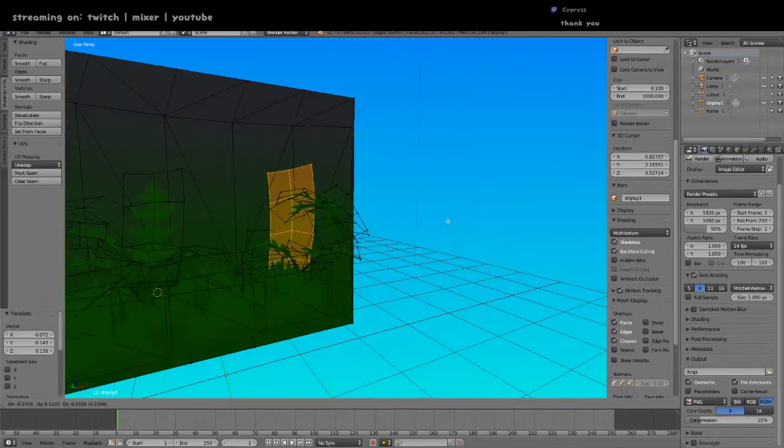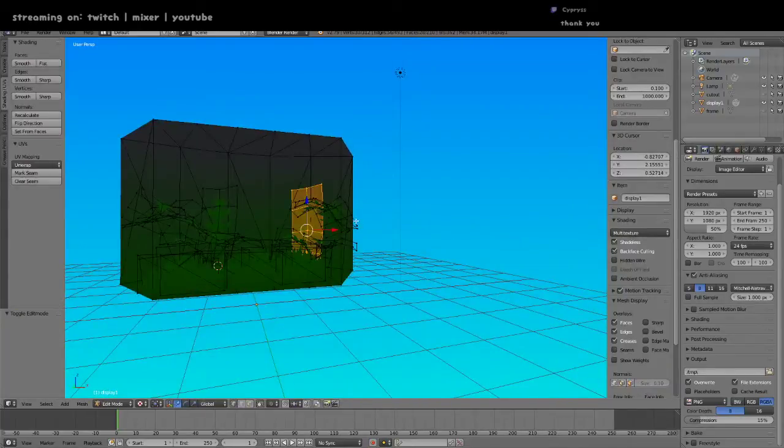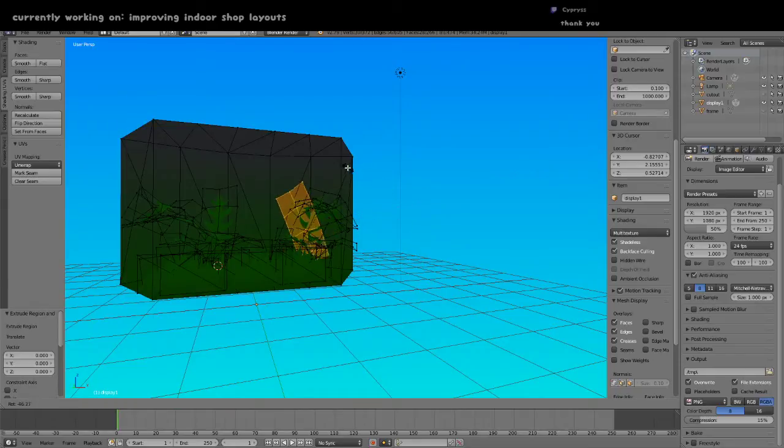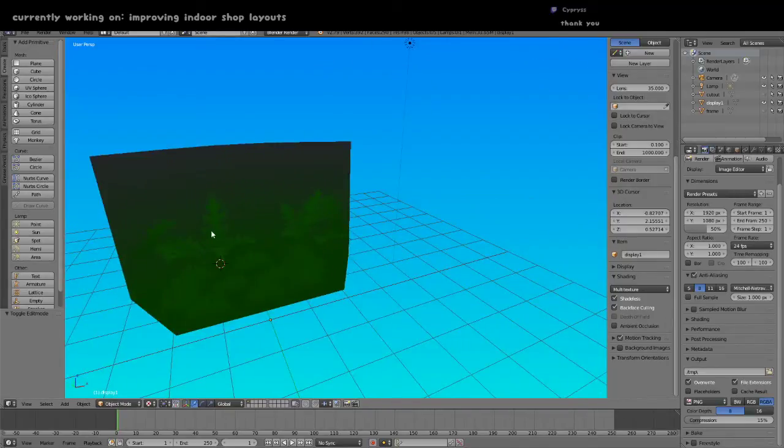Well, the tree will probably be blocking a lot of this, but even if it's just seen a little bit, I think that's a good thing. These ones won't need backfaces, the rest will.